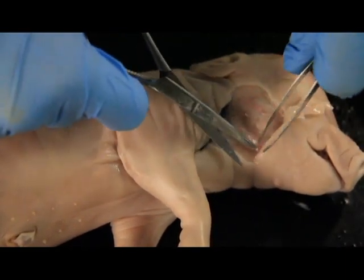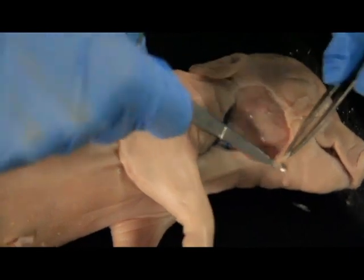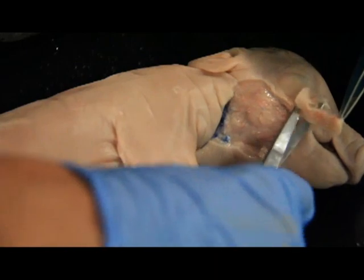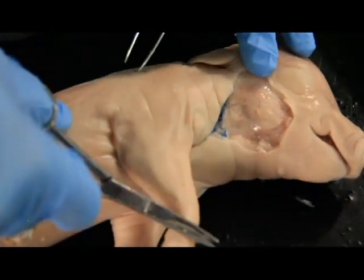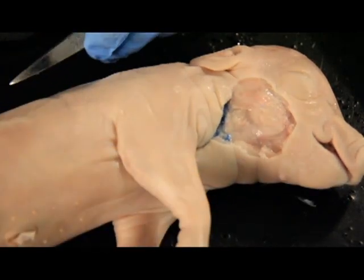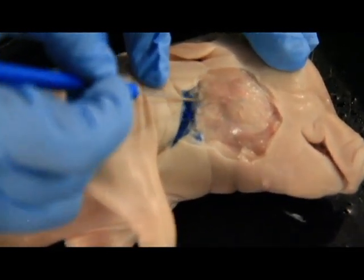So as we remove this, you can see I'm just cutting at the skin. I'm not going too deep, just cutting these connective tissues. And then we're going to remove that, and you can see in nice and clearly right here. Okay, so we've got our big masseter muscle right here. We've got all this parotid gland out here.